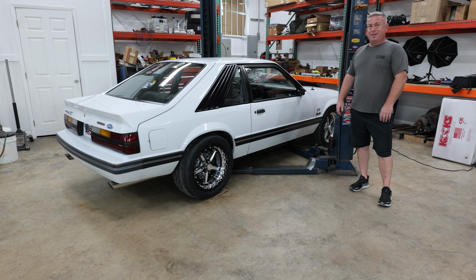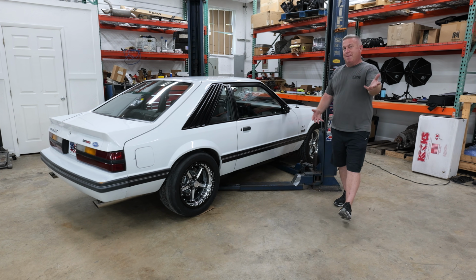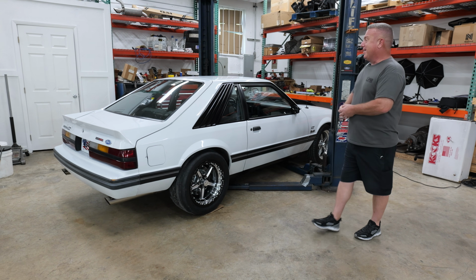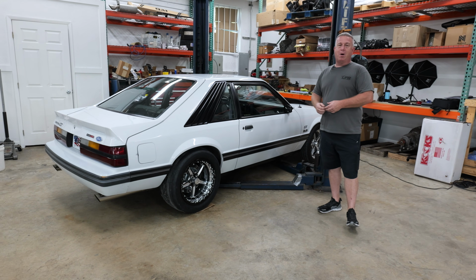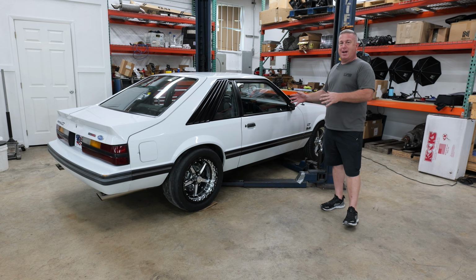You know what I mean? It is a nice, very streetable combo. I can't wait to get it out. I'm not saying it's a grandma car, but hey, Mark's a grandpa. Shout out to Mark. But he wants something he can jump in, hit the key, go cruising with Jake and Joe, and just go have fun without worrying about the car. And this is the perfect setup.